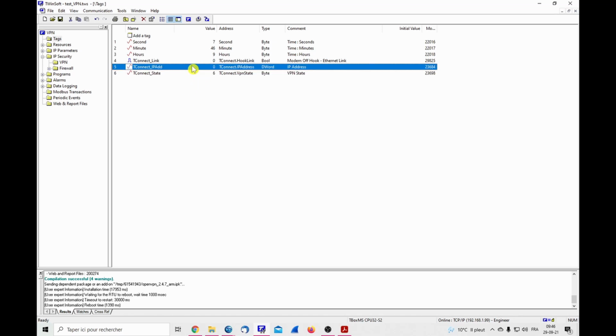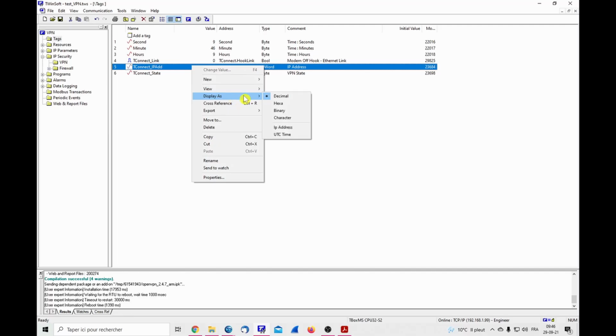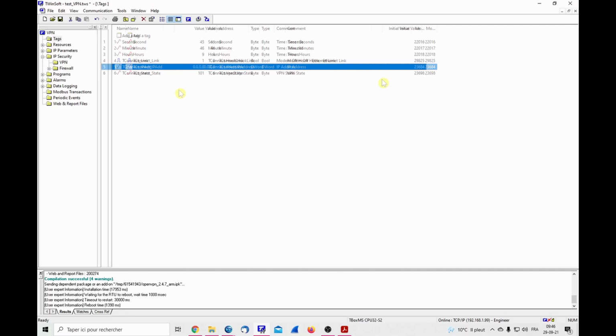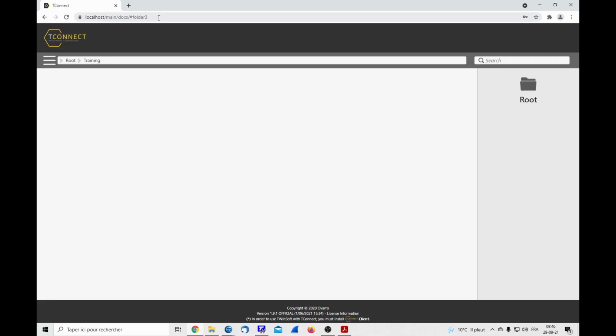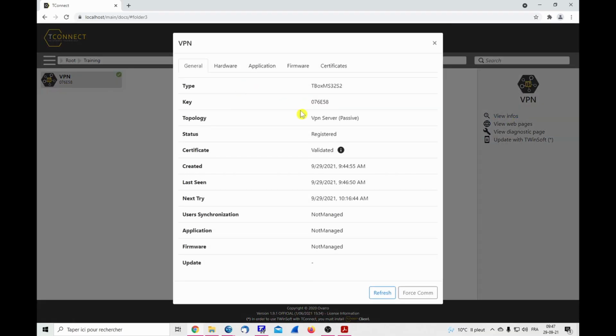I can change the format of this IP address, display as IP address. Here it is, 10.8.0.2. So if I go back to TConnect, if I refresh my view, F5, I can now see my station VPN, and I have the same information as I had with the other topologies.